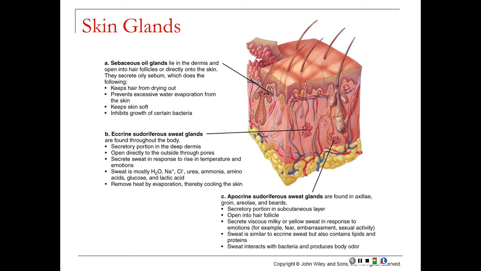Here's a picture of some of these special glands that we mentioned. The sebaceous oil glands are all associated with those hair follicles, as I mentioned. The eccrine sweat glands, these are around most of our body. They're different than the apocrine sweat glands, which are associated with those hair follicles, making the hair in the axillary and pubic regions slightly different.